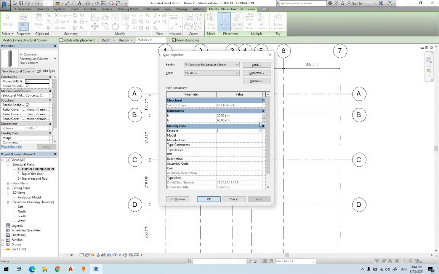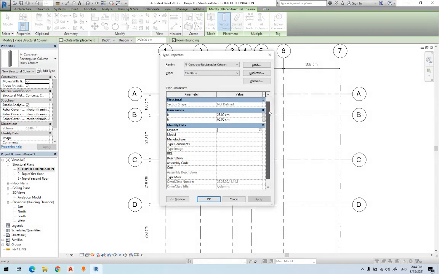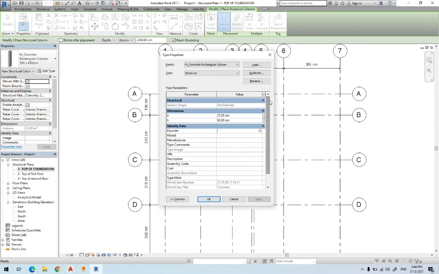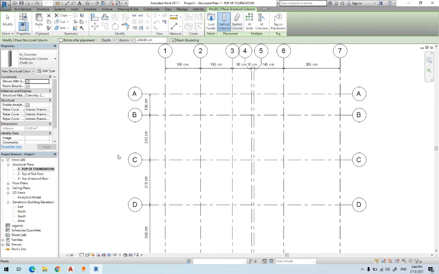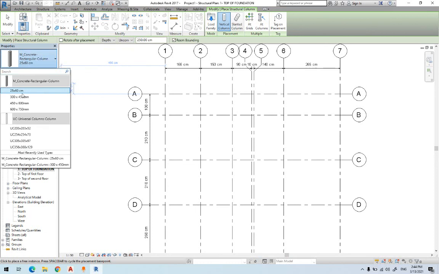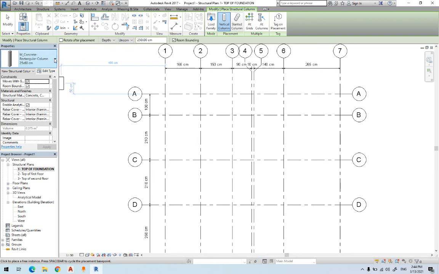The other things, we'll just leave them the way they are for now. You don't need to go for the preview, just press OK. Now, you will realize that here in the list, you have the one that is active, 25 by 60. You can add as many columns as you want according to the things that you have.